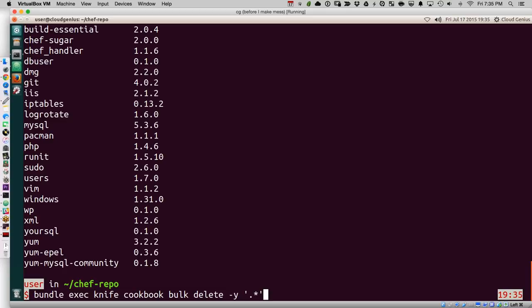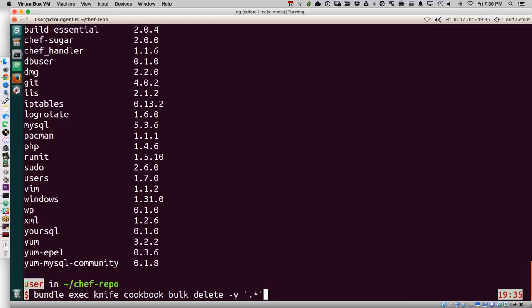And then I'm putting a regular expression. I'm collectively deleting all the cookbooks that match that regular expression, which is dot followed by asterisk, which will catch every cookbook name that shows up in the listing and delete all of them.